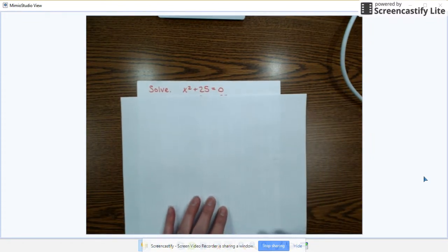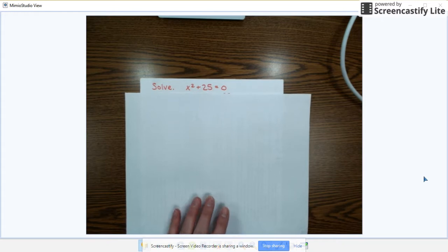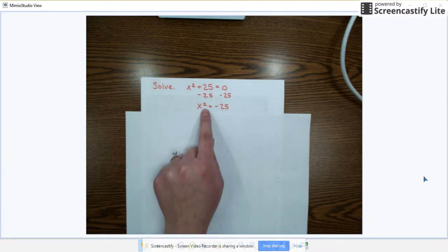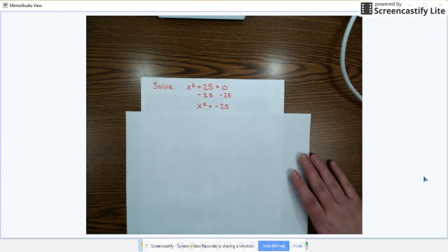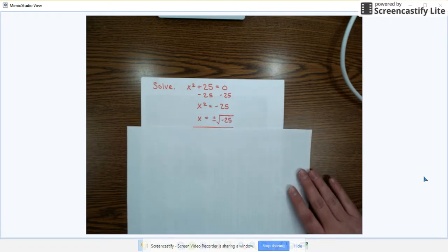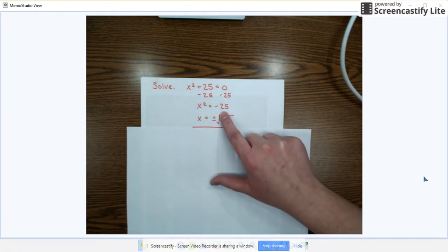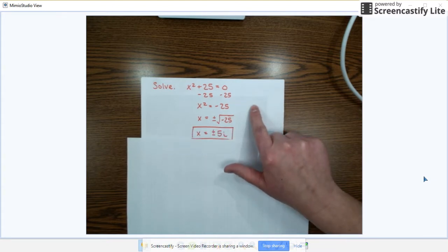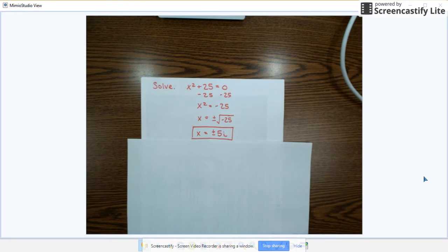Okay, we're going to take a quadratic function and we're going to solve this. So our goal is to get x alone. Well, in order to get x alone, we're going to start by subtracting 25 from both sides. Now we have x squared is equal to -25. To get rid of that squared, we have to do the inverse operation, which is going to be square root. So we need to square root both sides. Well, the square root of -25 is, just like we talked about on the previous page, plus or minus that 5i. So in this example, our x value is plus or minus 5i.